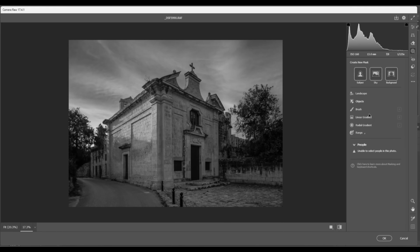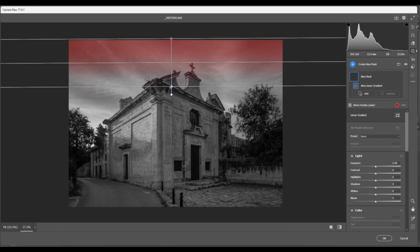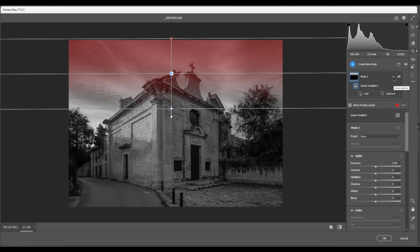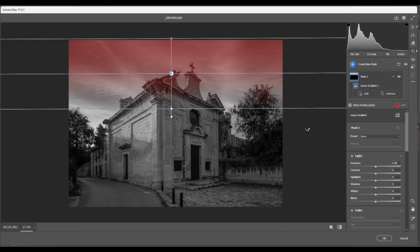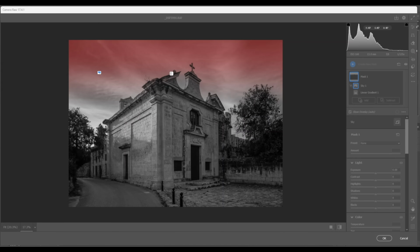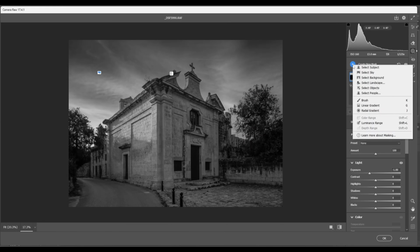I'm going to head over to masking, and we're going to start off with a linear gradient. This is the first mask I always use, and I'm going to place it over the sky. I'm going to cover the top part of the chapel here, but don't worry, we're just going to click on these three dots here, and we're going to intersect mask and select sky. And it's going to remove the mask from the top part of the chapel. And there we have it. And here I'm going to reduce the exposure to about there.